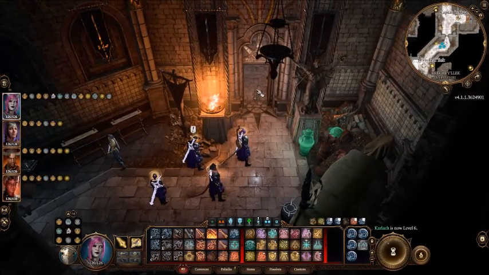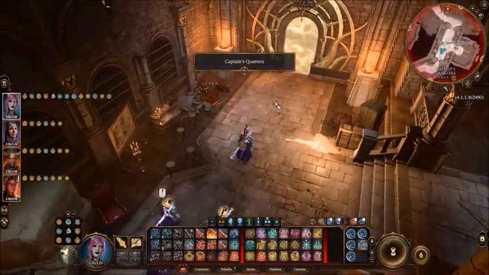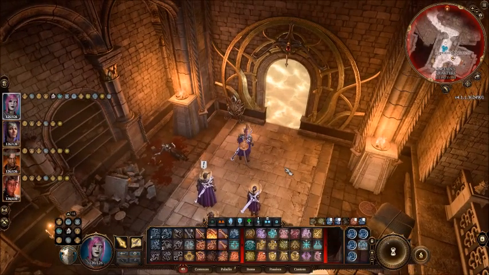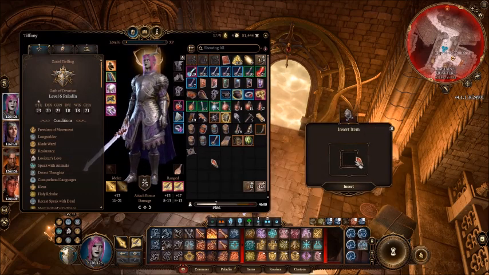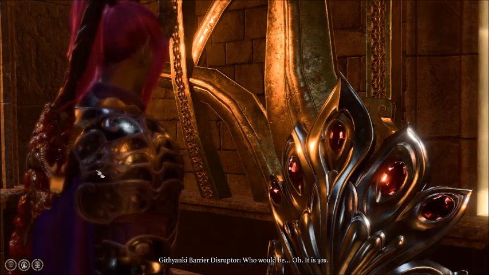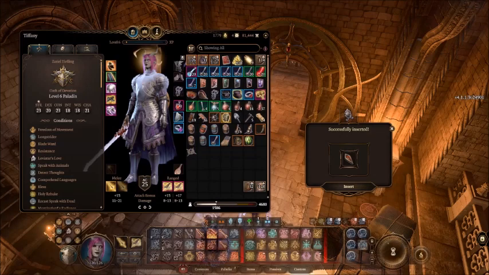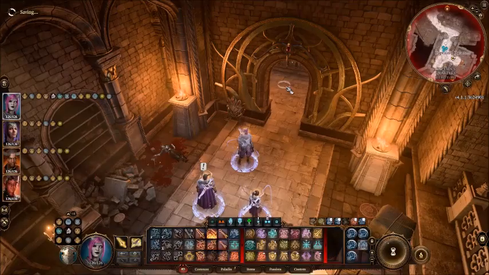Best get going. Okay, now that we're all leveled up and more strong. And my swords all glow because of the Morning Lord's Radiance. Probably put the thing, though. Huzzah! Who would be... Oh, it is you. What's up? Make haste. We have business to conduct. Apparently we have business to conduct, everyone. Save.